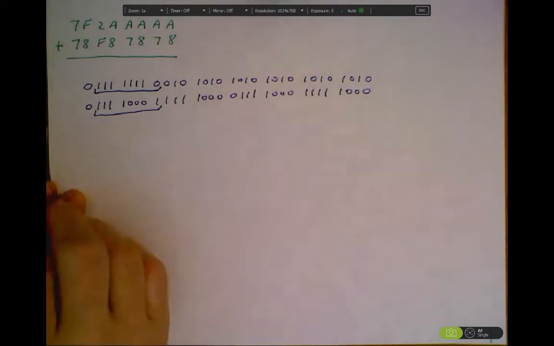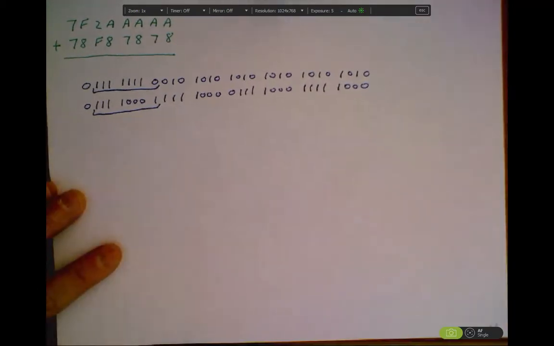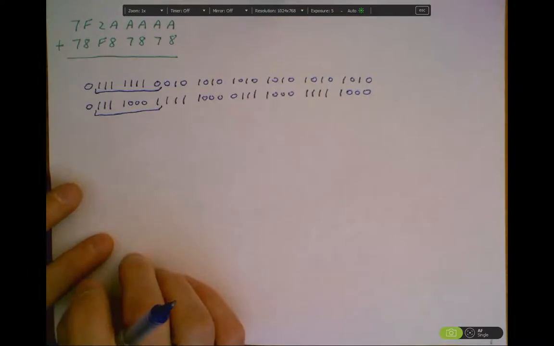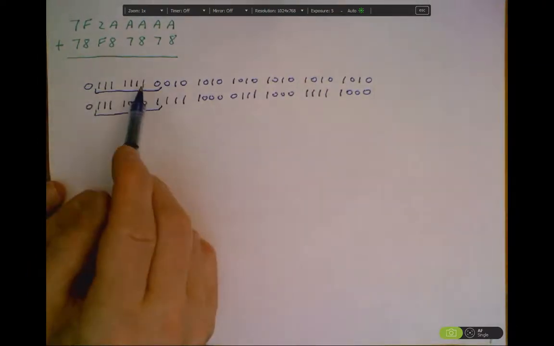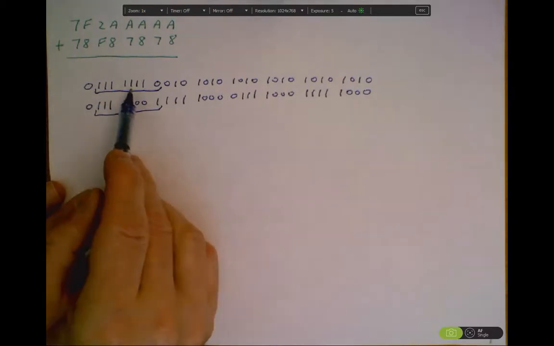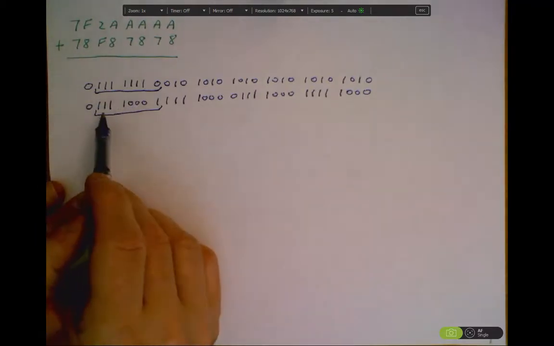Okay. First thing to note is both numbers are positive, so in fact I will be adding the significands together. Second thing to note is that neither exponent is a special case. Neither one is all 1 bits, indicating a NaN or an infinity, and neither one is all 0 bits, indicating a 0 value or a denormalized value.